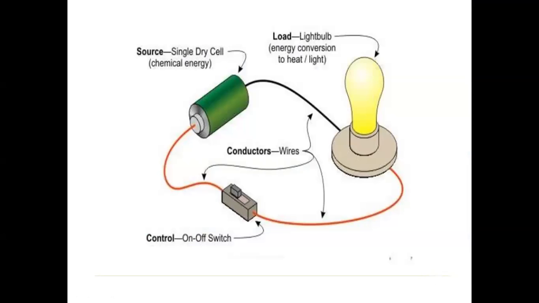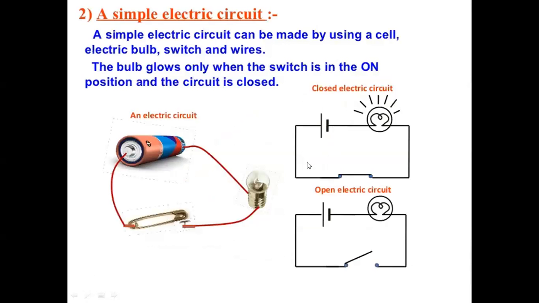First of all, the very first component of any electric circuit is the source of electricity, a single dry cell, or we may use a battery also. That means a combination of cells. Secondly, an electric switch, in on or off condition. That means to switch it on or off, we have a switch. Third, an electrical appliance. Here a bulb is shown. And fourth, the connecting wires through which all the components are connected with each other. That means through which electricity flows.